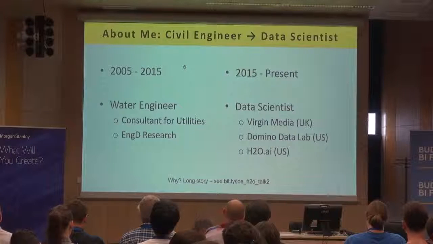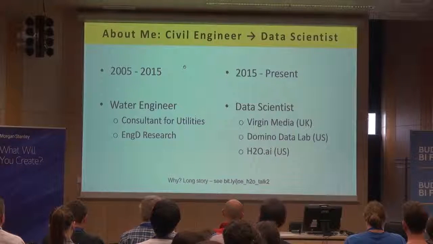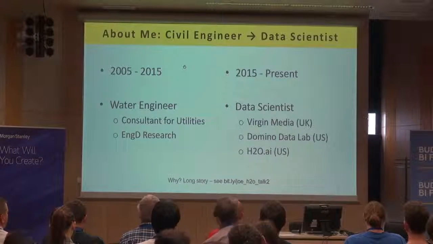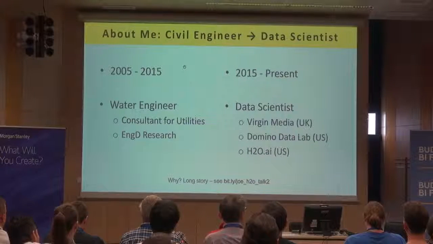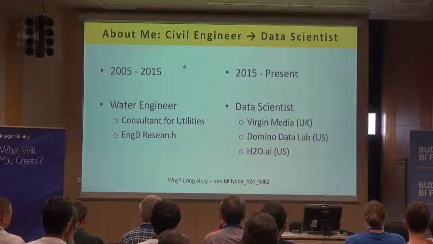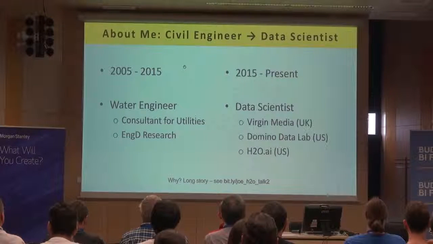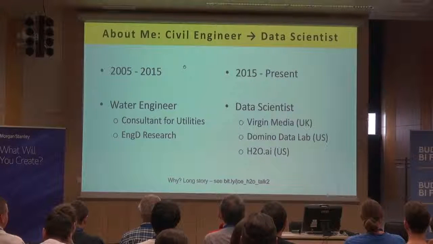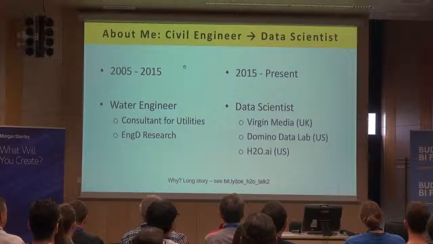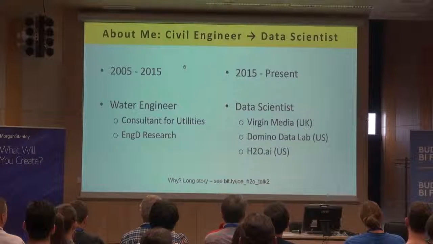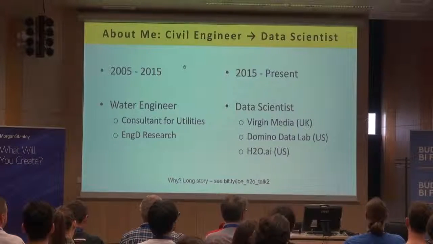So just to give you a quick background of mine. I was a civil engineer. I was a water engineer for the first 10 years of my career. At some point in my life, I learned about H2O. So one thing led to another, I became a data scientist. So this is my small use case where if you want to become a data scientist, learn H2O. I do have a longer story if you're interested. There's a link in here. I'll put this slide on the website later on.